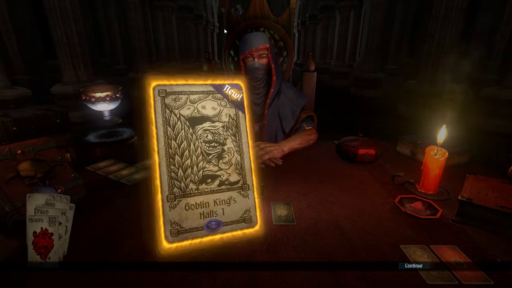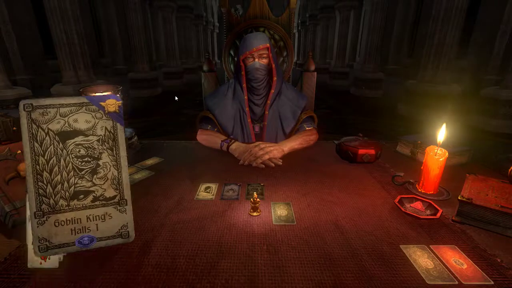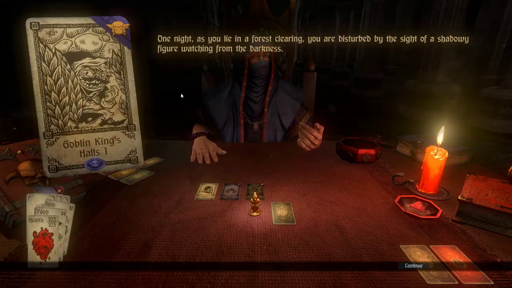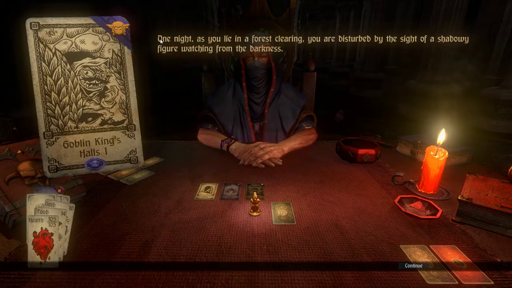And on a similar theme, Goblin King's Halls, so as you can see that looks like plunder. Mr. Lionel. Secrets of your memories, you'll gain new cards. Some you'll wish you'd left untouched. That is true. Not all of the cards we get will be helpful to us.